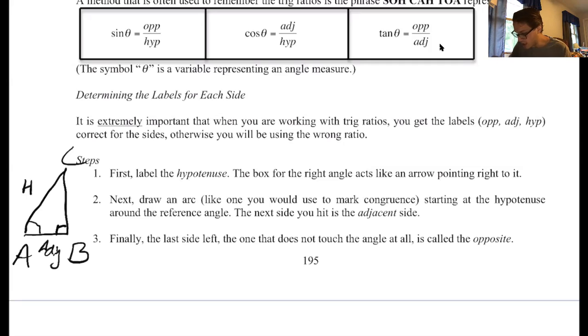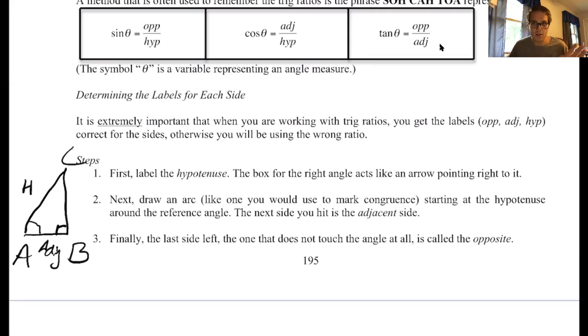So I'll say ADJ for adjacent, just so we're not confused with the angle A there. All right, so that's one way we can figure out the adjacent, but also just remember what these words mean. Adjacent means next to, right? It means that it's right next to this side here. So if we're looking at angle A, if that's our reference angle, the side next to it is side AB, right? We already know what the hypotenuse is.